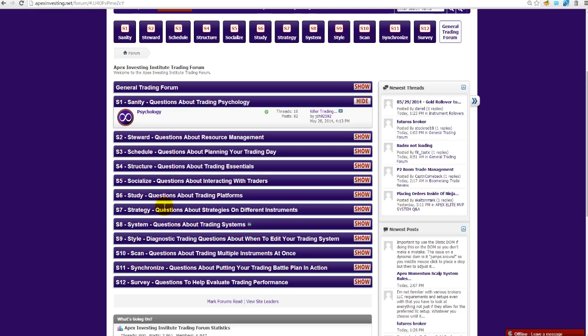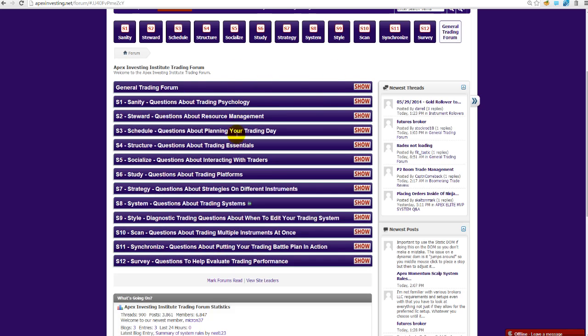looking at charts, coming up with different strategies and ways to use them on those charts, systems and rules for entry and exit, how to read the markets, how to find the best contract, the best binary, the best spread, putting it all together in a game plan and executing it, and then of course going back and looking at what you did, what you did right that you can repeat, what you did wrong that you don't want to repeat, okay? And basically the 12 steps to trading. So these ought to encompass pretty much any topic that you can think of in trading. It ought to be in there.